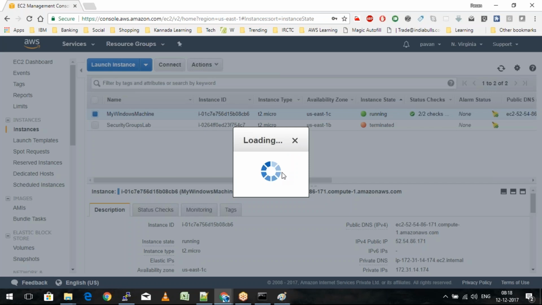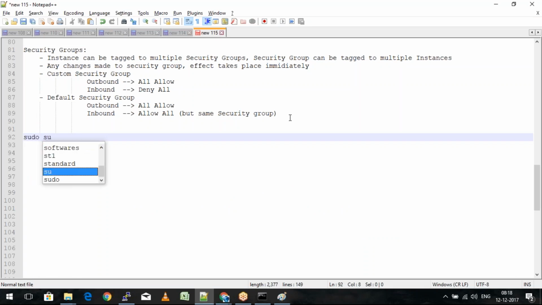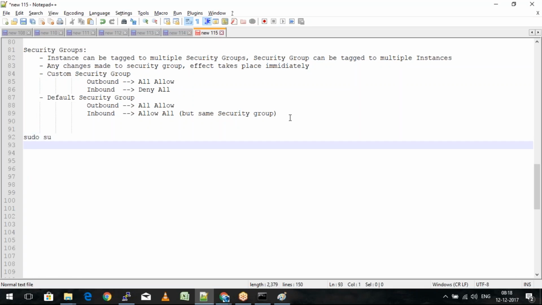So while this is going to terminate, let's put down the steps in the meantime. Yesterday, if you remember, the first thing that we did once we log in inside a Linux machine is elevate our privileges, right? Sudo su is basically a command to elevate our privileges. Then we tried to update all the security patches. So what is the command? Yum update -y is the command which helps us to update all the security patches for our VM.